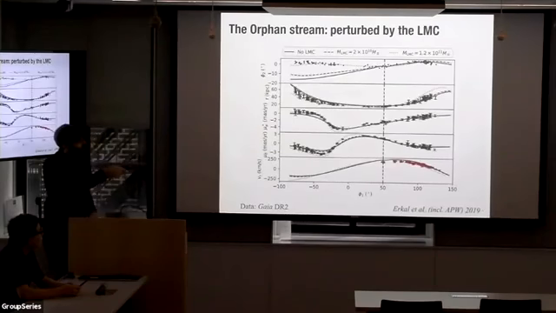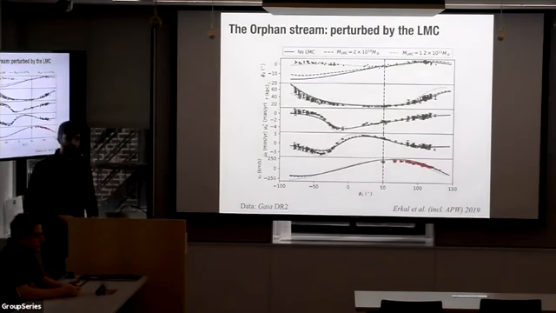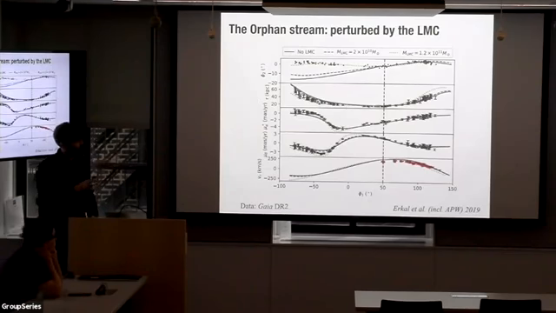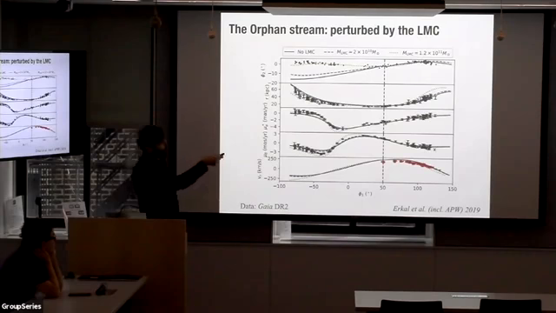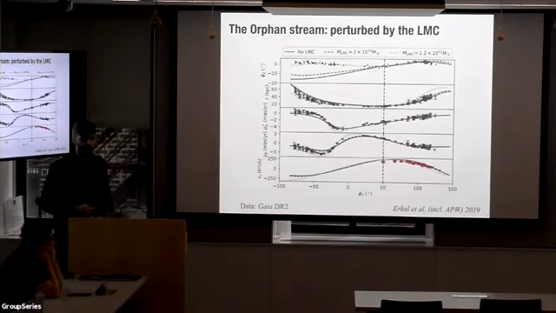So if you then try to model the track of the stars that we see in sky position and proper motion, and we even have some radial velocities for some of these stars, the only way you can explain the deviation in the track of proper motions and some strangeness in the sky positions is if you include a very massive LMC, typical of the masses that other people are finding now, that it's basically comparable to the enclosed mass of the Milky Way at the radius that it's at right now in the Milky Way halo.